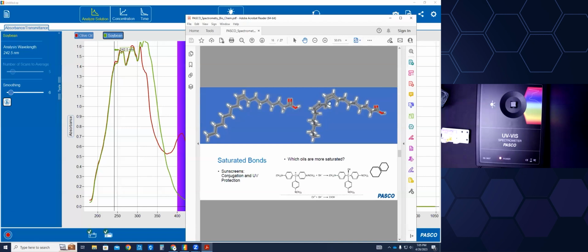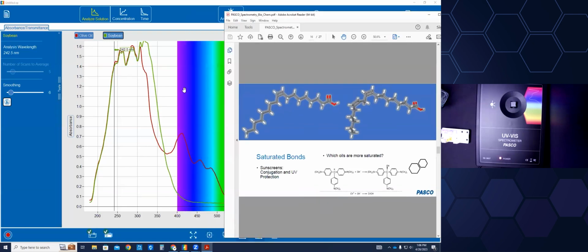And the one on the right, I always struggle with the name, linoleic acid. Is that right, Roger? Linoleic. It's got two double bonds in it, so it's slightly less saturated. And the less saturation you have, the more the spectrum will be shifted towards the visible.